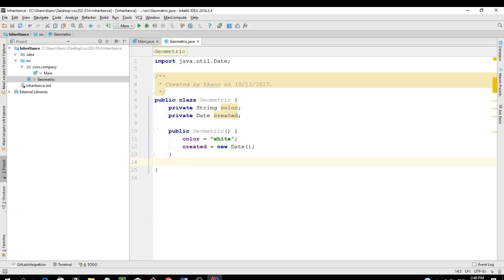So that becomes a geometric object. But we have to import Date and String. String technically is automatically imported from java.lang. String is also imported. We create a new object from Date and String objects. So it's just like a car. This is a tire, and this is like a wheel. Okay.